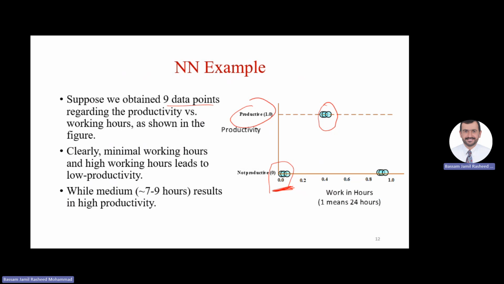See, this is 24, so 0.4 times 24 will be around 10 hours. Then he or she is productive. Then as the day winds down, this is probably most appropriate for people who work long shifts, like doctors. As you increase beyond 12 hours, the productivity of this person drops back to almost zero.